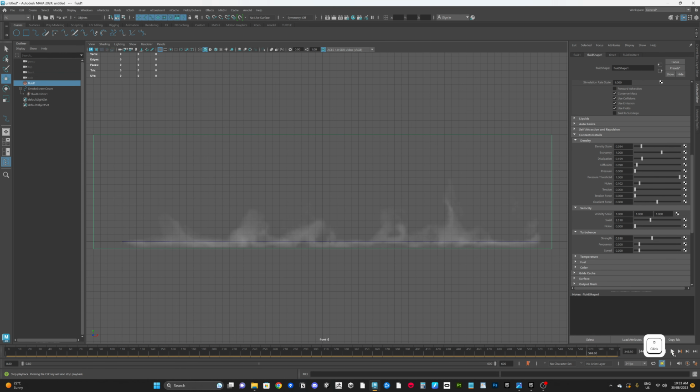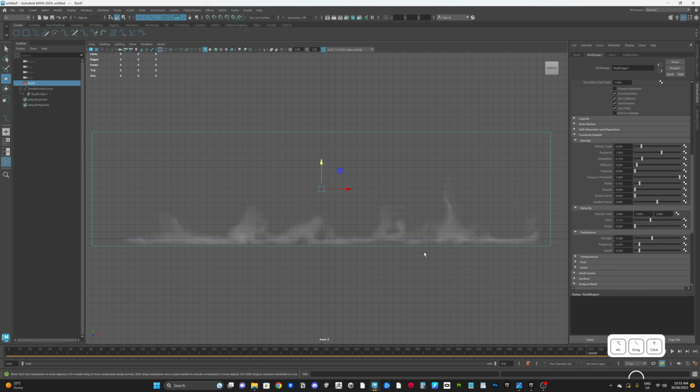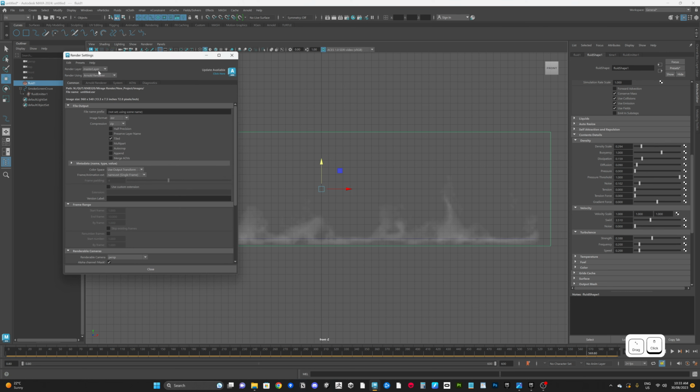Now, from here, the process is relatively simple. We need to render this out. So normally when you would render with Arnold, and you'd have lights in your scenes, and you'd do all of the fancy juju. We don't want fancy juju. We just want an alpha. So in order to do that, we're going to come to our little clapboard with the cog on it. Just here, display render settings. We're going to come here to where it says Arnold render and say no thank you. And going to come to Maya Hardware 2.0.